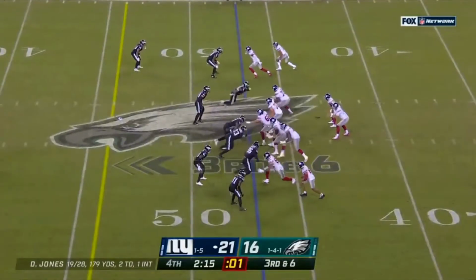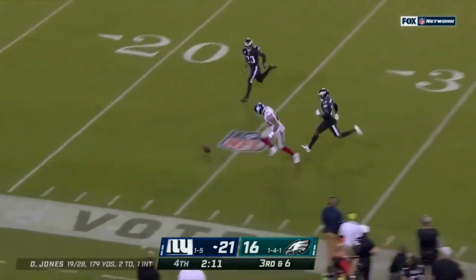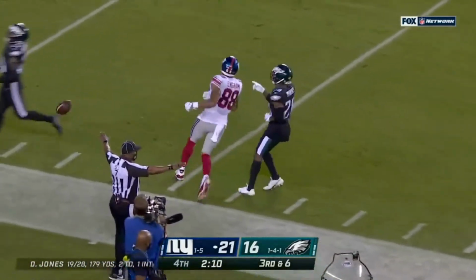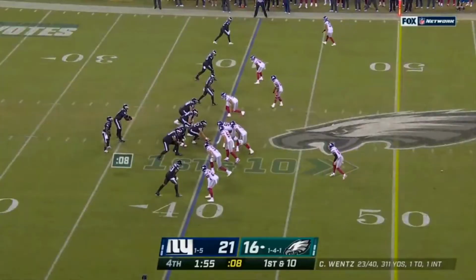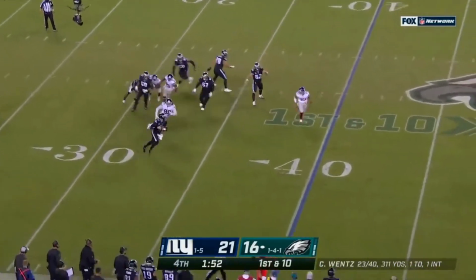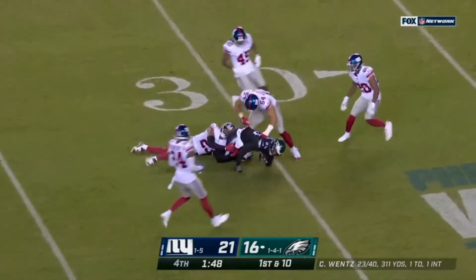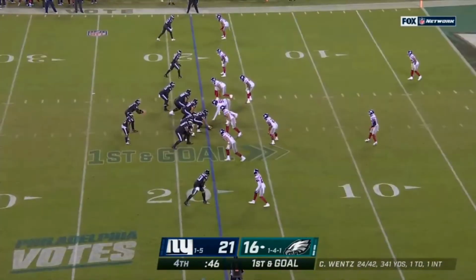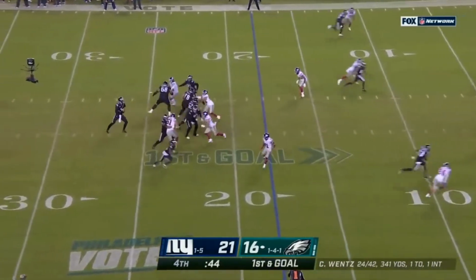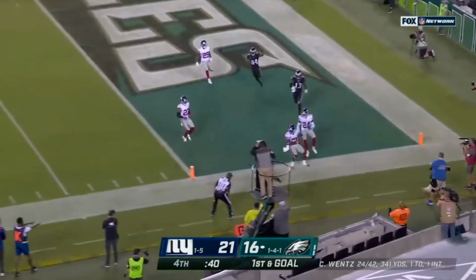The Giants make one last attempt to get back in the game, and Daniel Jones makes a nice throw, but unfortunately his receiver can't bring it down, right off the tip of his fingers. Carson Wentz makes a great play here with the game hanging in the balance. He surveys the field, drops to his right, makes a great athletic throw on the run to his tight end Rodgers, which sets up the next play where the Philadelphia Eagles seal their win over the New York Giants with the Carson Wentz throw to Scott.